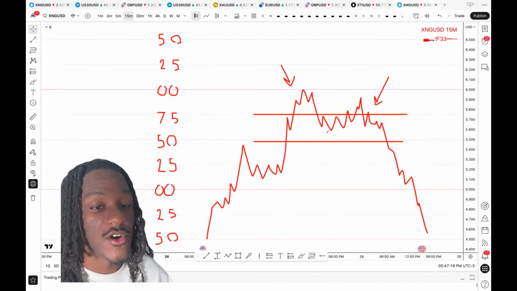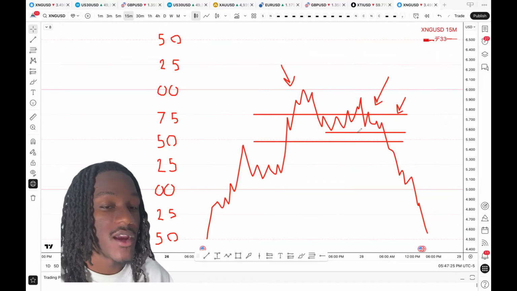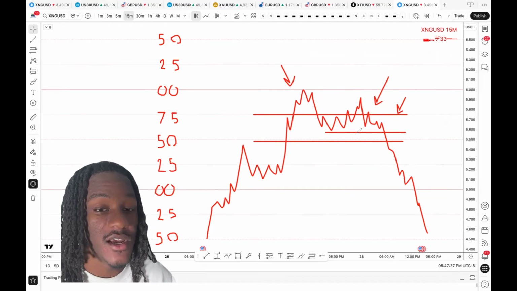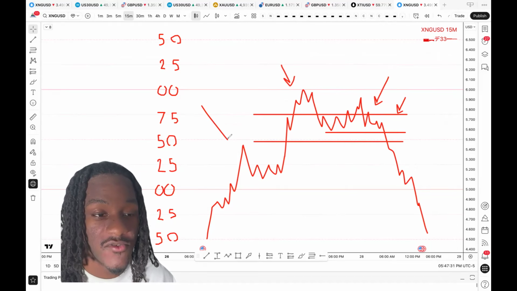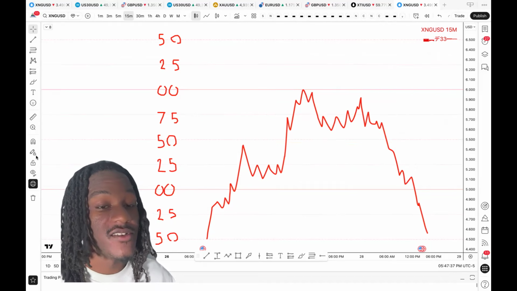And as far as anyone struggling with entries, this is actually the secret that I'm keeping from you. It was a very complicated process understanding these numbers, but once I was able to simplify it with the model itself, I'm just simply looking to sell high. Quite literally, I'm selling above 50.